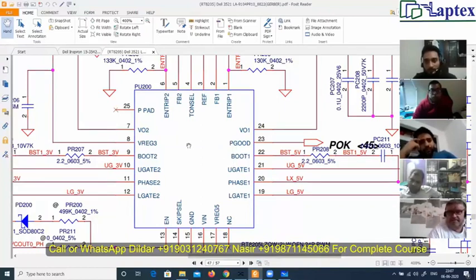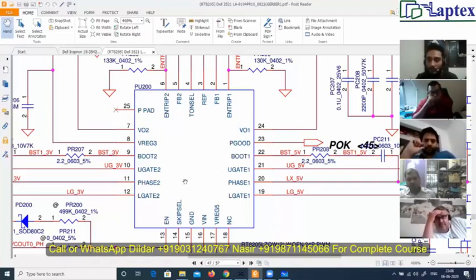Because it is a 24 pin IC. It is a pad inside, the IC. See here, 3, 3, 6, 6 fours are 24. It cannot be an unsymmetric IC. Any IC cannot be unsymmetric. Either it could be a 20 pin IC or a 24 pin IC. It cannot be a 25 pin IC.